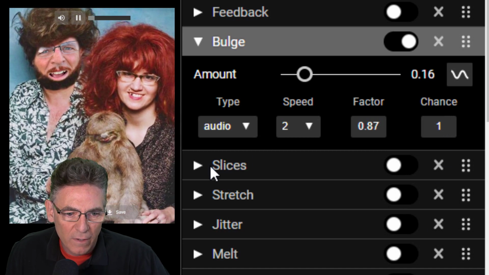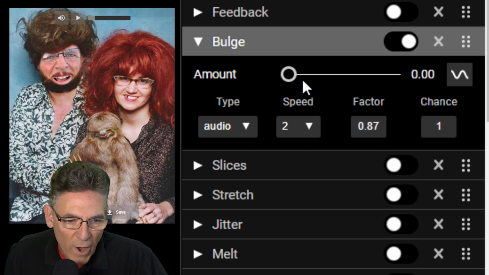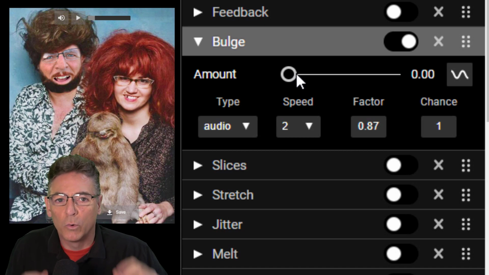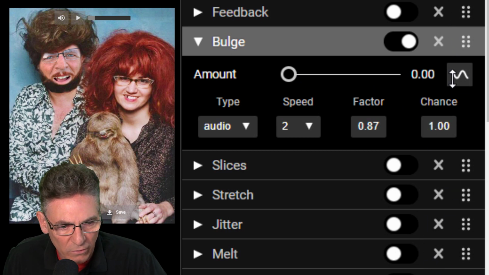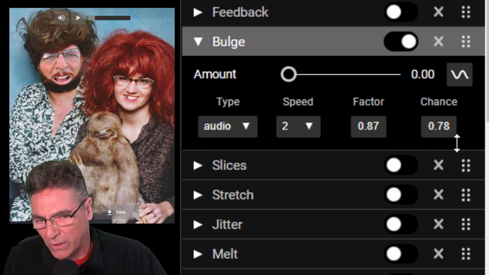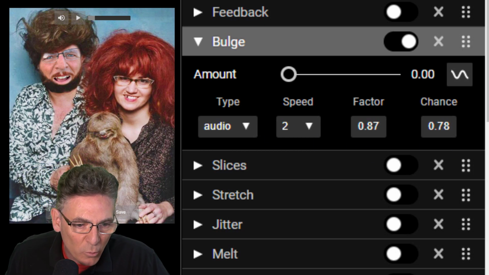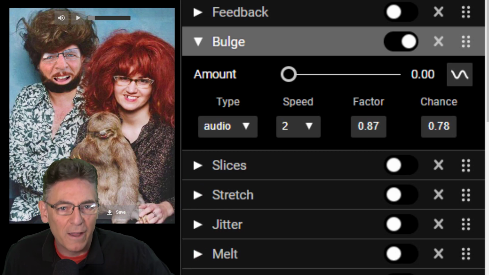There we go. Let me turn this off. Now, chance basically randomizes the movement in regards to the factor. So you'll get a randomization of movement. And again, it's really not noticeable too much when you turn chance up, and it's only 0 to 1 as well. So it doesn't have a huge impact on how things look, based on my opinion. But that's generally your parameters for each parameter under the primary effect.